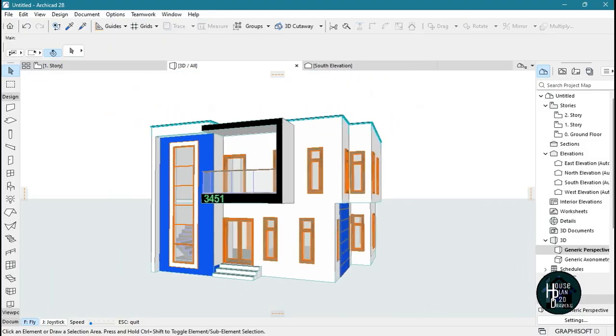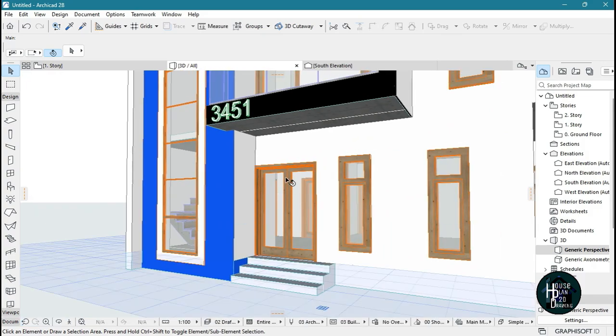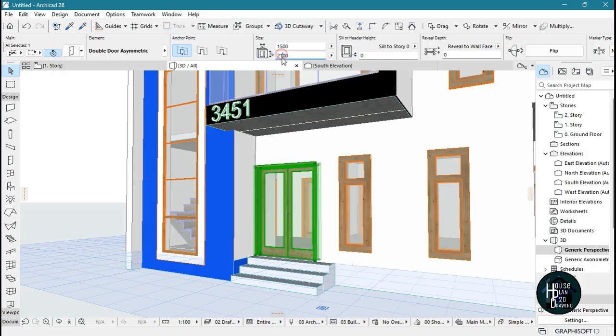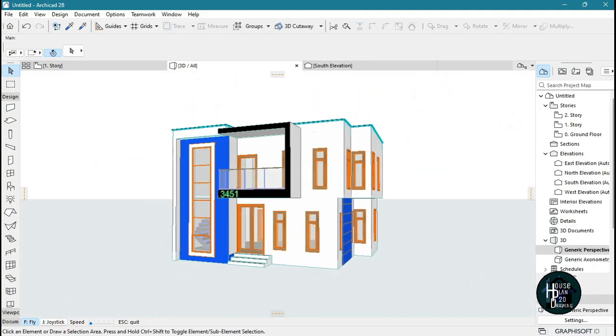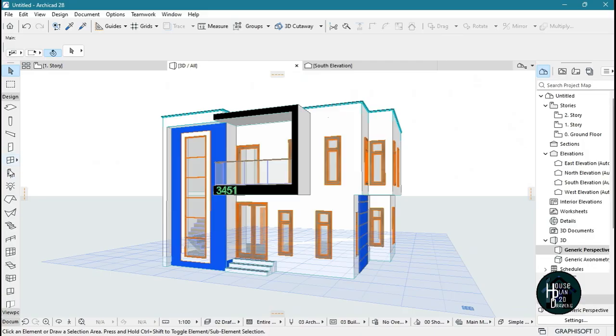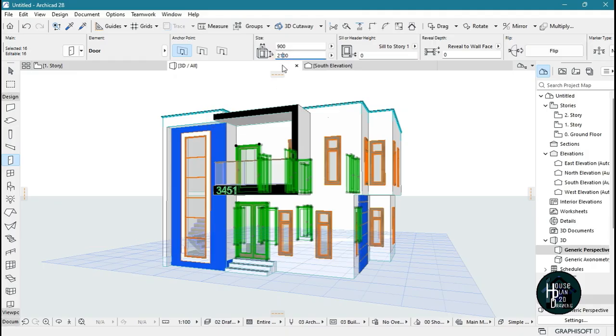Okay, one other thing I want us to look at is that we can also increase the door height. Select the door and increase the door height by, let me say, 1.5, so that's going to go up like that. If you increase the door height, you can do it for all of the drawings: go to where the door is, click on the door, press Ctrl A on your keyboard, make this 2.5, click enter, and that's going to affect all of the drawings at the same time.